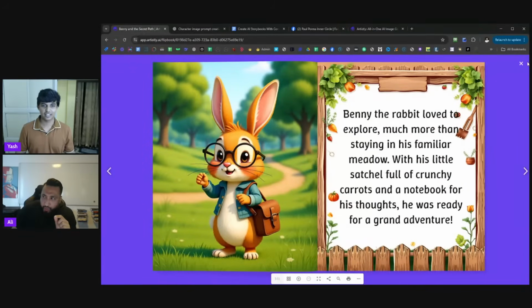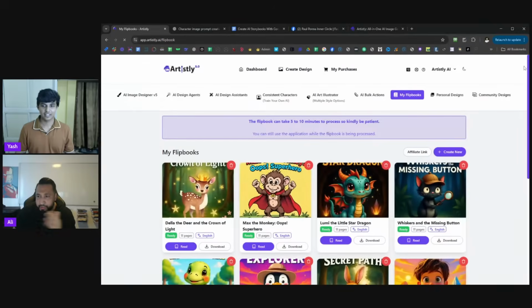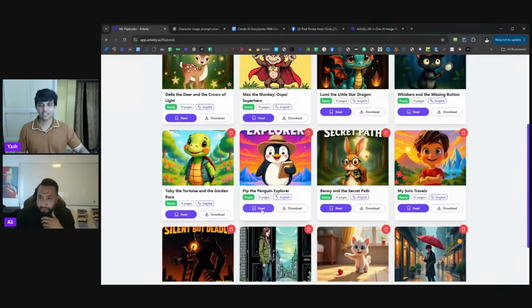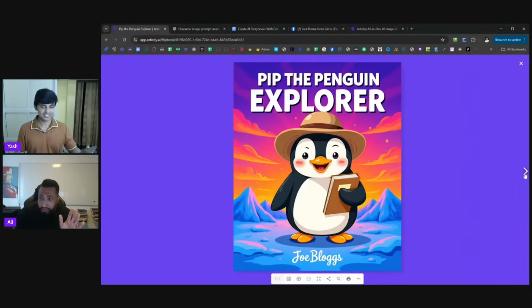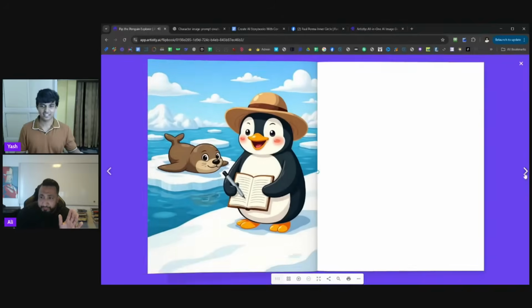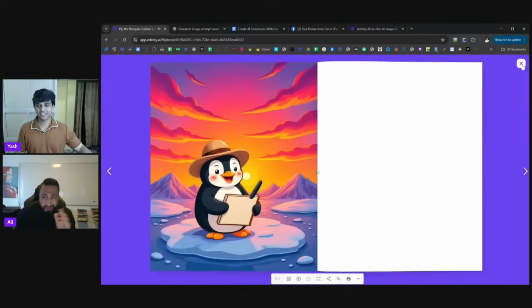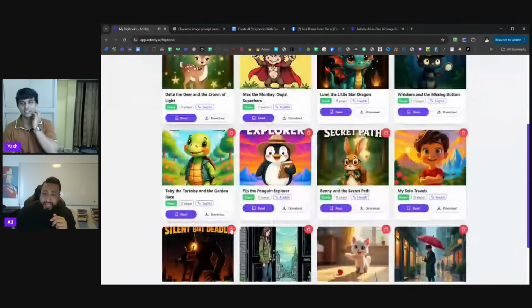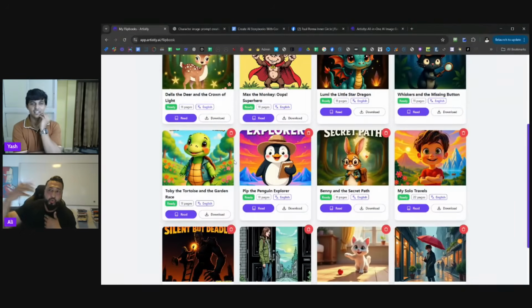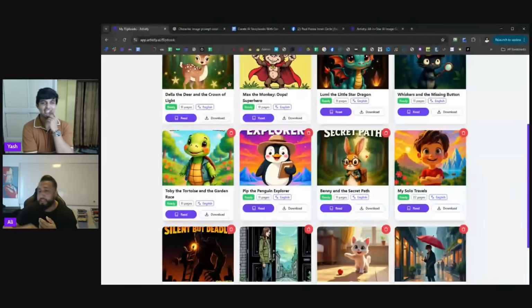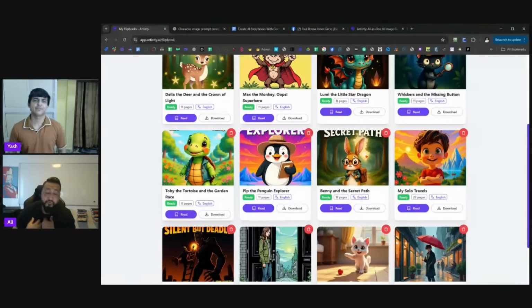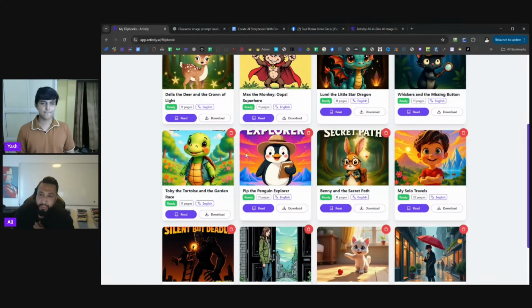Now, I'm going to go through and make an example with you. But another key thing that I wanted to show you, which I'll probably show you, let's go ahead and build one. I'll show you some other examples. You've got the Penguin, the Explorer. All this was built within Artistly, okay, with the characters, and you've got the consistency of all of the pages, etc., etc. Even when it comes to the templates, I'm going to show you how you can work with ChatGPT and create your own templates. Hey, if you don't want to use the built-in features, if you don't want to use the ready-made templates, guess what? I built my very own template. Okay, so you can have that consistency even with the theme throughout.